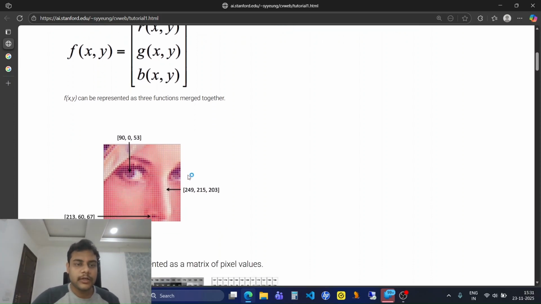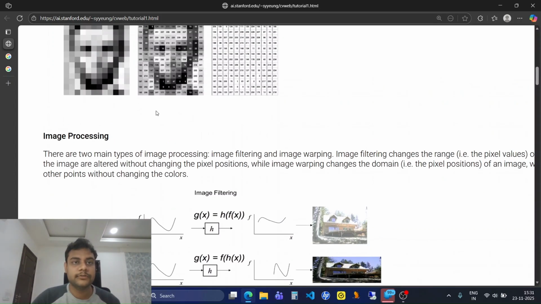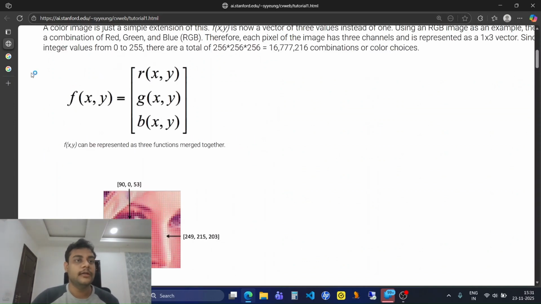Is that clear? These pixels then go through mathematical biases and weights. I'm not going deep, and they're converted to a single value, like you can see here. It's a Stanford article. One more important point: models take only three parameters for an image, that is the height, width and the color codes. Height we have, width we have, and we have the color codes.